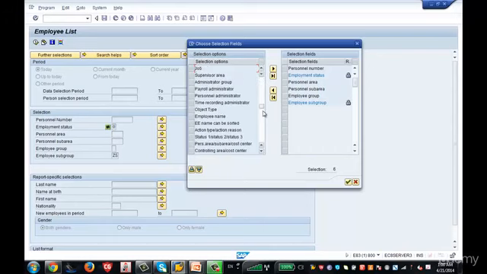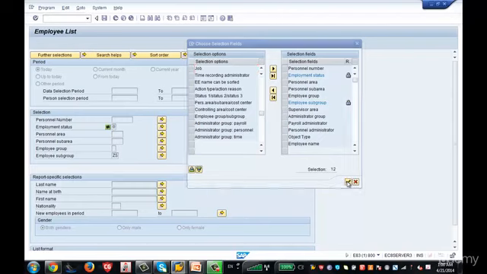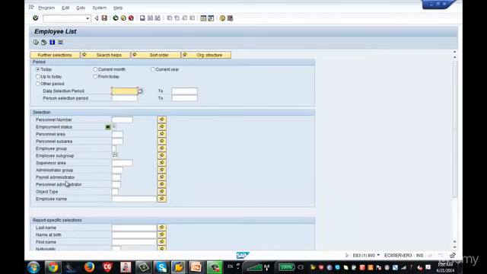So if you are trying to extract the report based on some other field, you can select whatever you want from these options. See, I am selecting all. Once you select this, you see this arrow, click on this. It brings all these selection fields to the right hand section. Now you press enter and just see what will happen. I am pressing enter. See, all those extra fields also came up. So if you do not find your field in this selection screen, then you can click further selections and add the other fields to the selection screen.